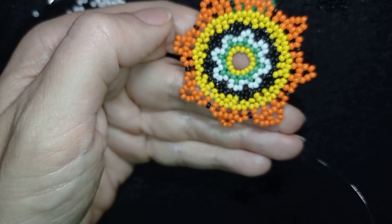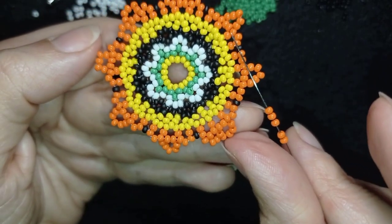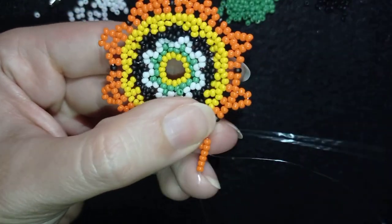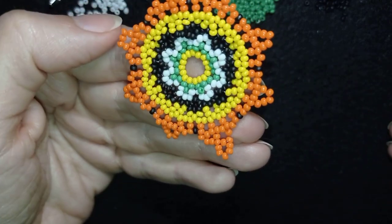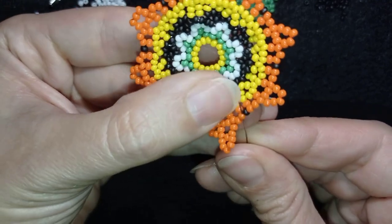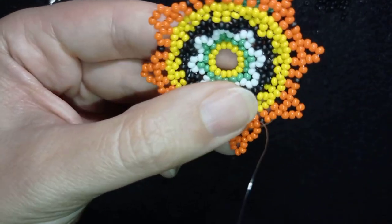And what I need are five orange beads. Okay, let me focus. I need five orange beads and I'm skipping the one that's sticking out the most and I'm going through the following bead. And I have this. Now I'm going to take three orange beads and I'm going here in this bead, which is next to the black one, or the second orange counting from the yellow edge in this direction.